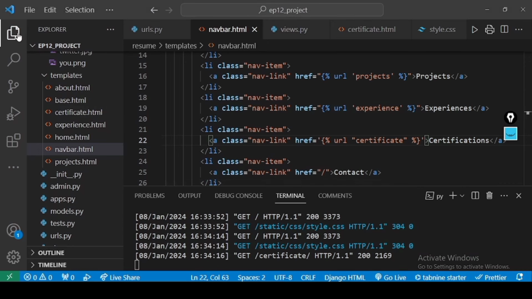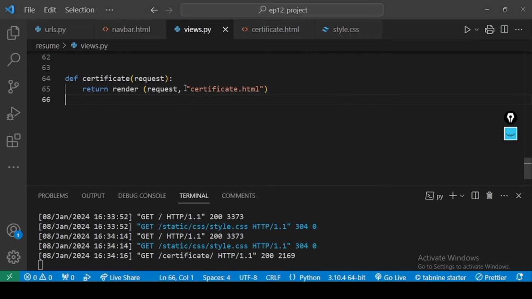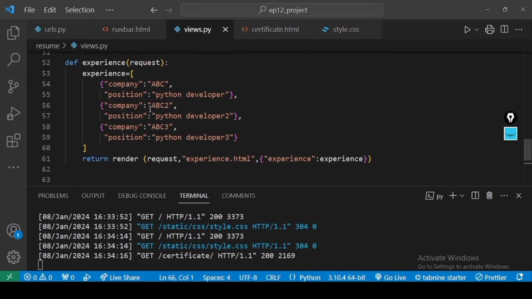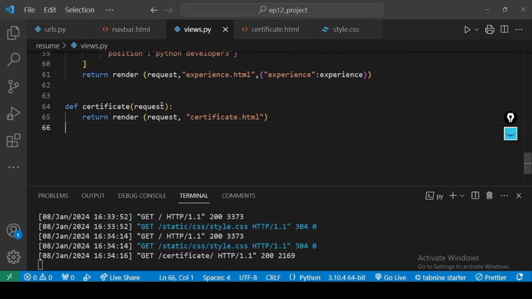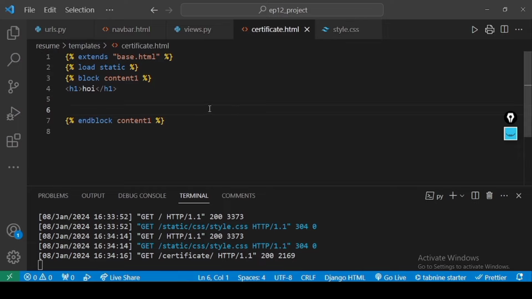So again, certifications, if you have a lot of certificates, what you will do, again, you can create a list. Within the list, you will create a dictionary, the name of the certificate, the institute from where you have received that certificate, the date of the validation of that certification, all that you can pass. Or what I will do over here, I will directly create a list and over there I'll display.